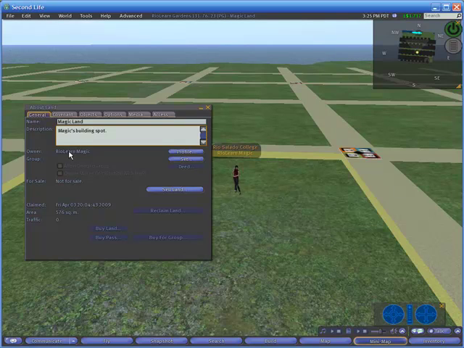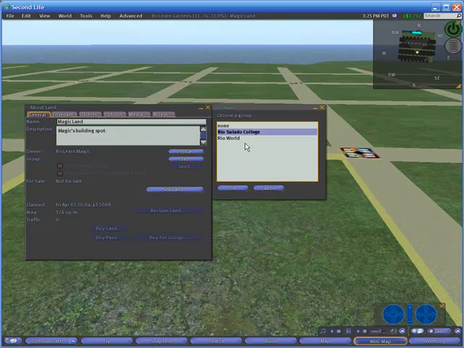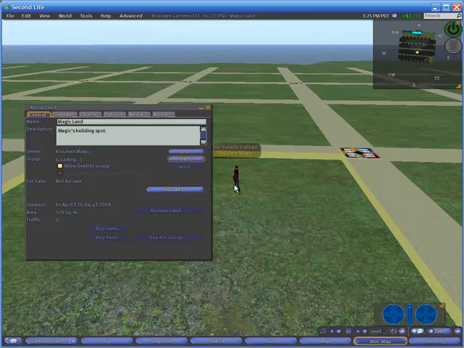And then it shows who is the owner. In this case, once you've bought it, as you did in the last lesson, or in lesson 4, it'll show here that you are the owner. And the group, you'll want to have the group set to your Rio Salado College group. Okay? Now, at the end of the course, you'll go ahead and sell the land back to me. But for now, you don't need to do that.